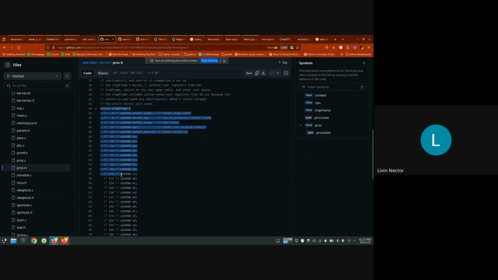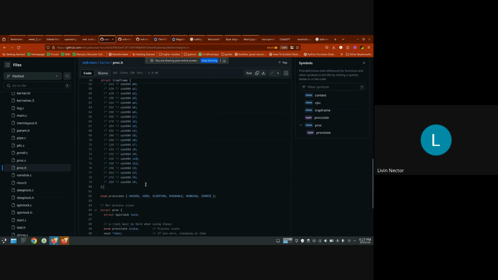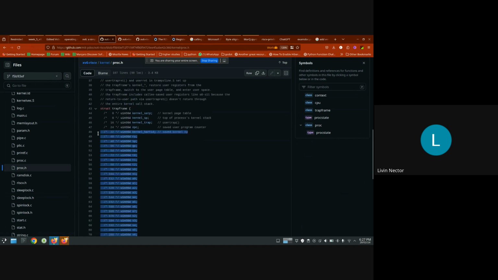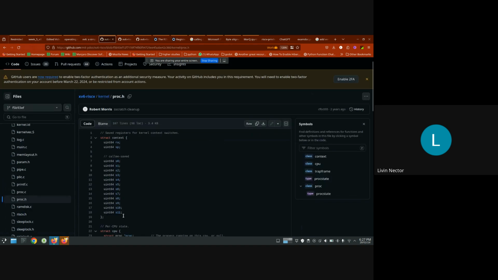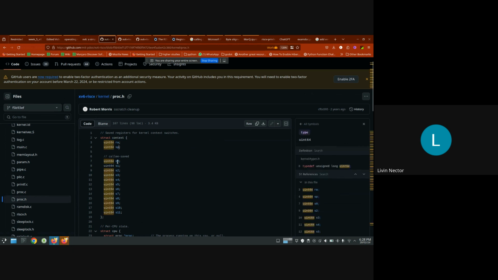This trap frame has all the registers and some additional things like kernel hartid, exception program counter, kernel stack pointer, kernel satp, kernel trap function, these things. Okay, this context will have a subset of that, only the return address, stack pointer.